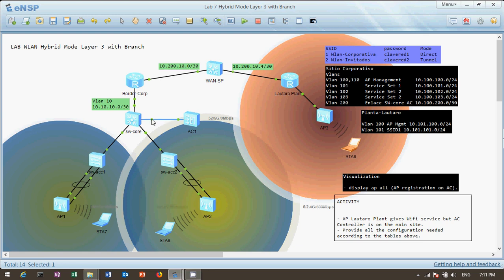This VLAN 200 is just for connecting the switch core and the access controller when the access controller has to go out to the service provider, to the wide area network. When the access controller has to go out, it uses VLAN 200.